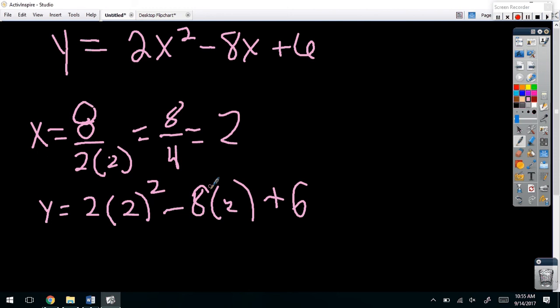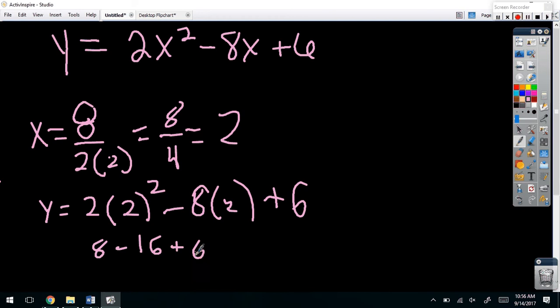2 times 2 is 4, and then you take away 8. It's negative 2. They're giving you the full answer. Keep going, they're telling you what it equals. Oh, they're giving me the full answer. I was just going this way. They just plugged it in their calculator all the time. Plus 6.